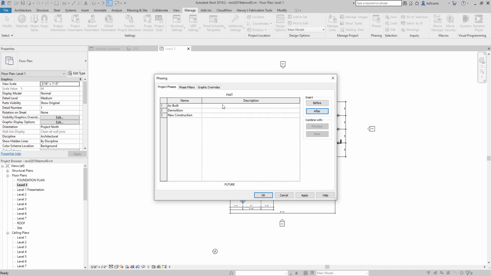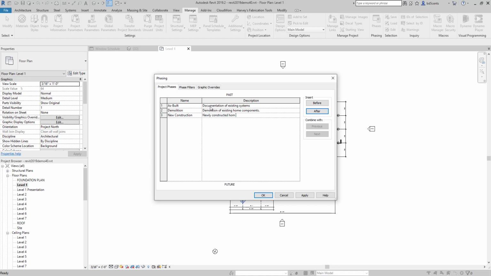And so you can describe what these phases are for. As built would be documentation of existing systems, and then your demolition would be demolition of existing home components. And then new construction would be renovated and reconstructed. Actually, we could just say newly constructed home elements or components.